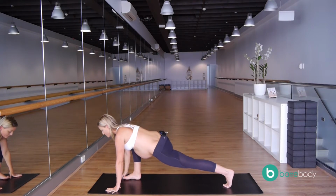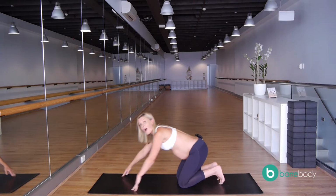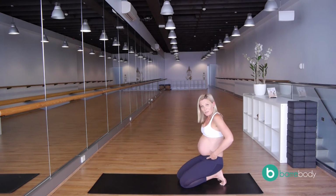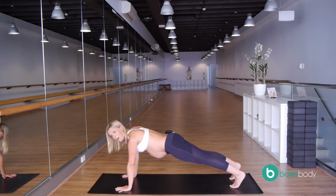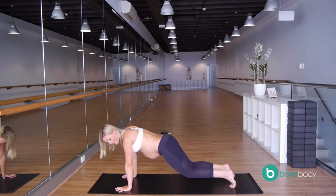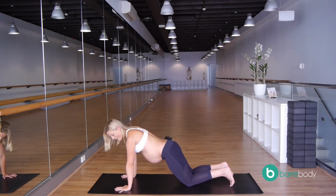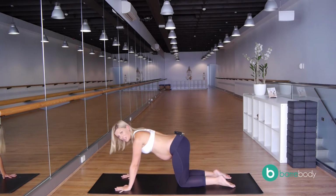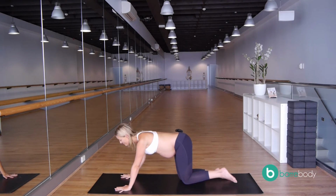Now, it really depends on how strong and fit you are. I'm pretty strong and fit, so I've kept working on my obliques and my transverse abdominals, so I can still do a full plank. However, most pregnant women, I'd like to see you drop to the knees. If that gets too strong, you can even take it back a notch and come to all fours. So really important to listen to your body.